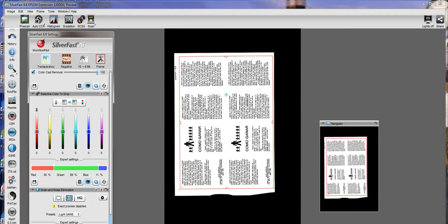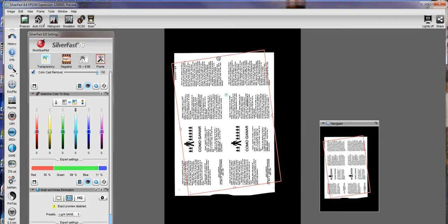Then up here at the top you have pre-scan. You click this pre-scan, and then you get your marquee tool, and then you drag in with these arrows to get only the area you want to scan and not this black area, which, if you included it, would negatively affect the impact of the adjustments. Then after you've done the pre-scan, you can also straighten the image up here with this tool. You can see it's a little bit crooked, and I was able to twist this marquee adjuster here to get it straight, so I don't have to straighten the negative in the glass.